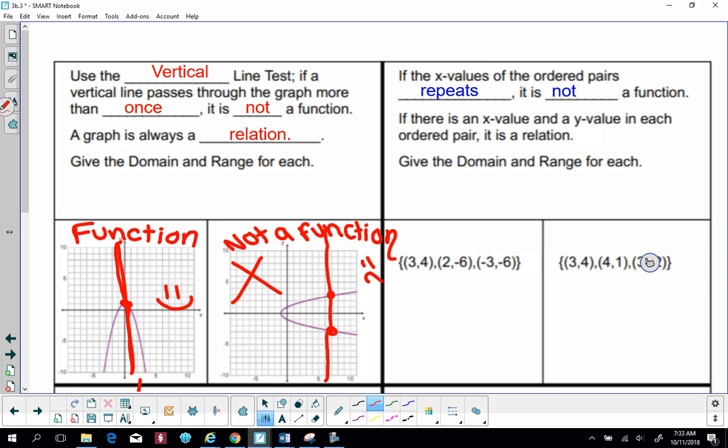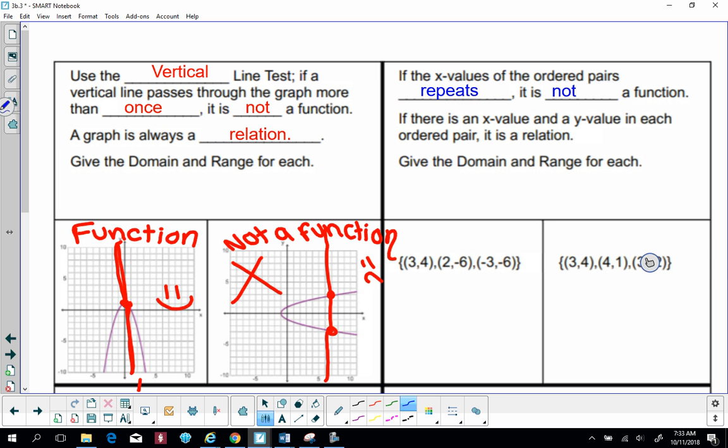Now, find the domain and range of each. We can do that in a little bit. We've been learning domain and range, but for now, I want you to just focus on if it's a function or not. When we're given points, this is the next one. So this is points right here. If we're given points, so this will be points or ordered pairs, you can call it. So my next one's going to be ordered pair.